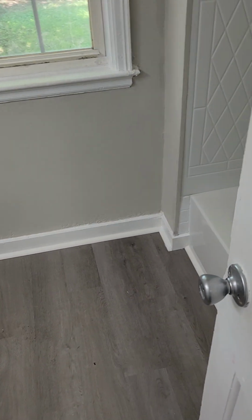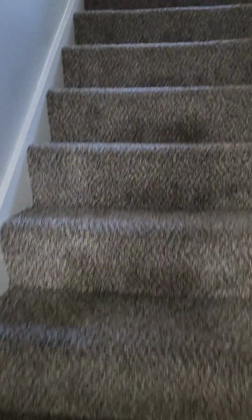Actually, let me check it. This actually might be a sheet. I don't know if that is actually the planks. It looks like it might be just a complete sheet, but it looks good. It's a good pattern, and it fooled me for a second there, so it's pretty good. There's a closet. So you have actually 2 closets. This is probably your coat closet versus your linen closet, where you would put your linens or your bath towels and that kind of stuff.